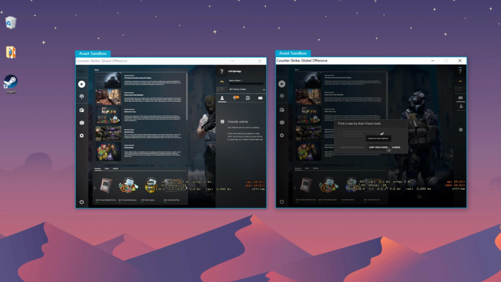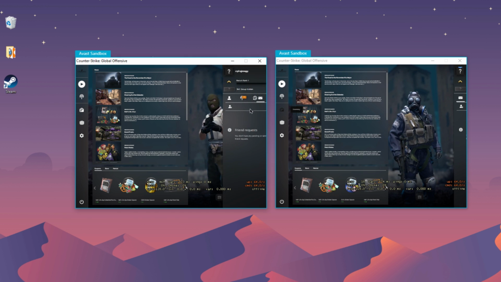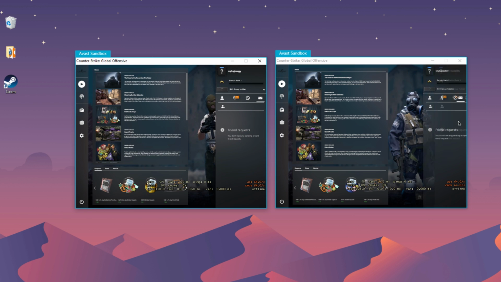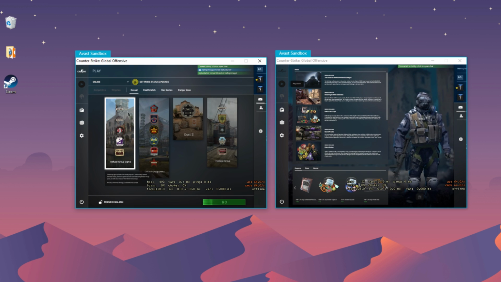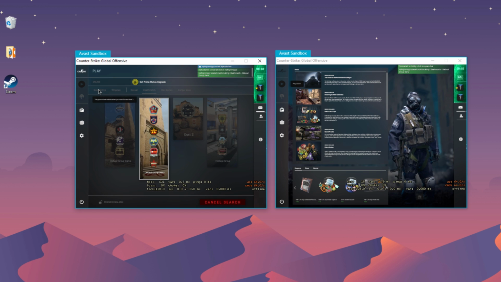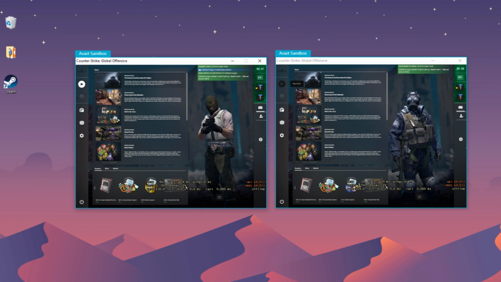Okay, so now what I'm gonna do, both are new accounts. I'm just gonna copy any of the codes, and I'm gonna invite both of them to the same lobby, and here we go, we have received the invite. So you can see both of the accounts are in the same lobby. Now for this I'm gonna go to deathmatch, but you can do this in wingman with your 4 accounts, and in competitive with your 10 accounts.